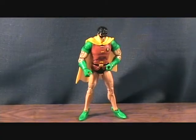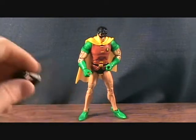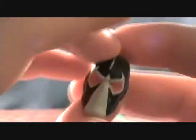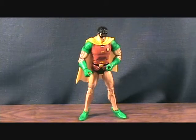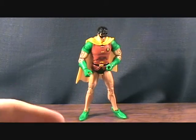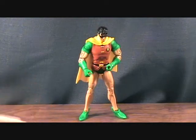Alright guys, we're back with Robin — a very disappointing figure, I might say. But before we get into that, let's look at the very cool Bane pieces. Got his head and his crotch piece — very cool. Two more figures to go and I will have him complete. For me, this is the main reason to buy Wave 16: for Bane. But you also got the cool Riddler and this Robin and some other stuff I was looking forward to.